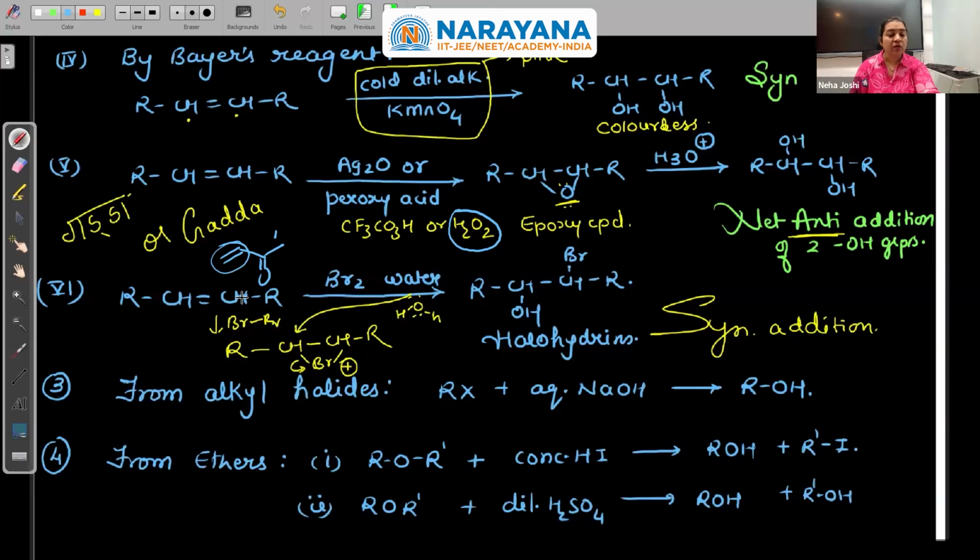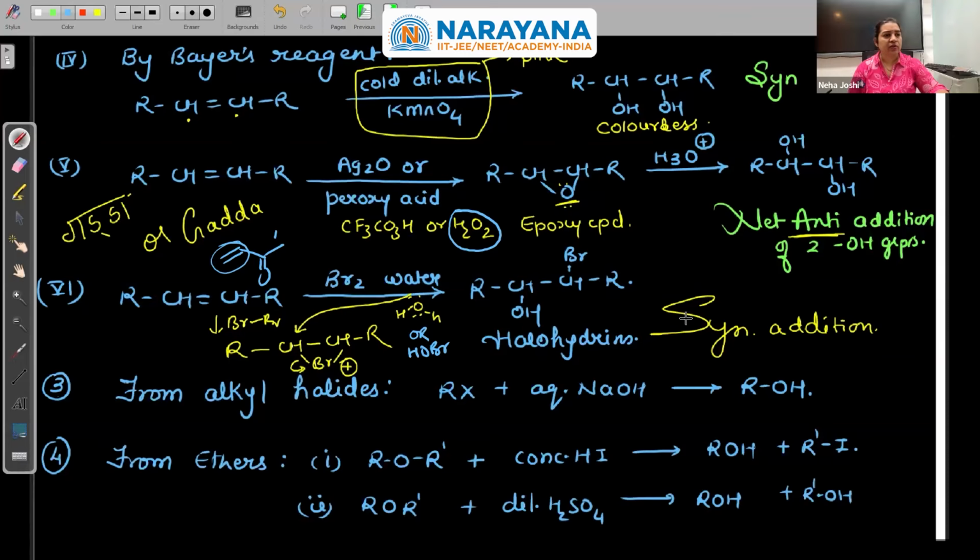Then we take bromine water. So if we take bromine water, how is it part of this week's syllabus? Because when I say water, I have the halohydrin, OH is there. So that is why I'm considering it, that halohydrin OH can be introduced by bromine water, or they can write HOBr instead of bromine water, and overall it is a Markovnikov addition of HOBr, like Br positive and OH negative. That is how it will be added.